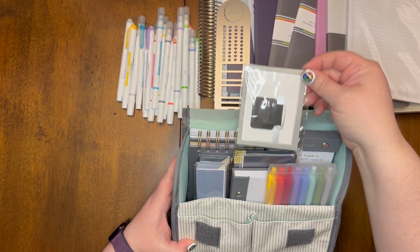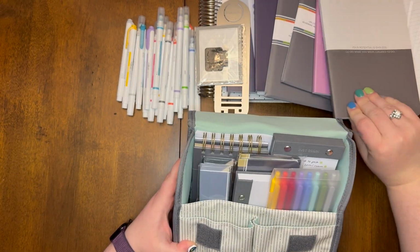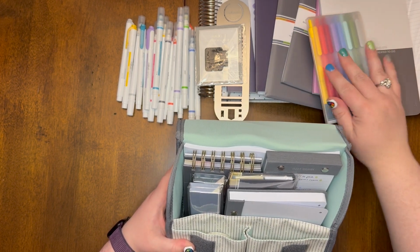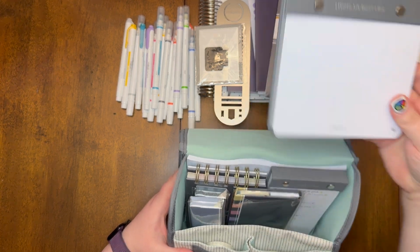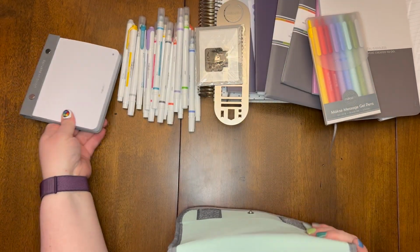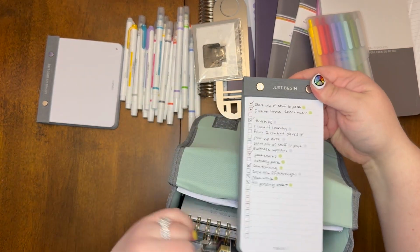We have an adhesive pen holder in case you want to put it in one of these, for example. It'd be super helpful. We have the rainbow gel pens. They're all black. They're colorful on the outside, black on the inside, just how I like it. We've got the Living My Best Life dot grid notebook. Something I would usually keep on my desk, but I just wanted you to know that it can fit in here. Same thing, the Just Begin check mark.